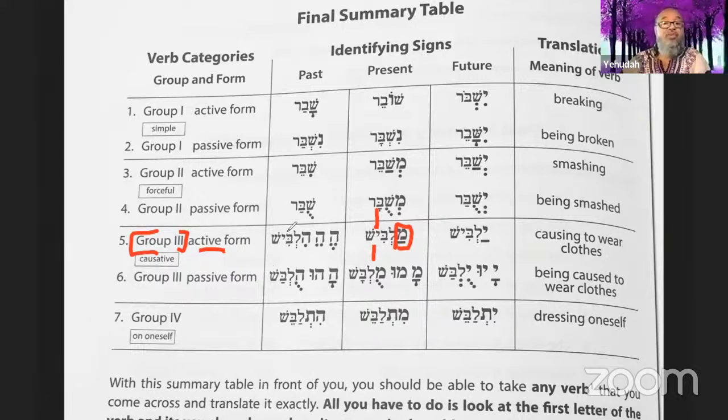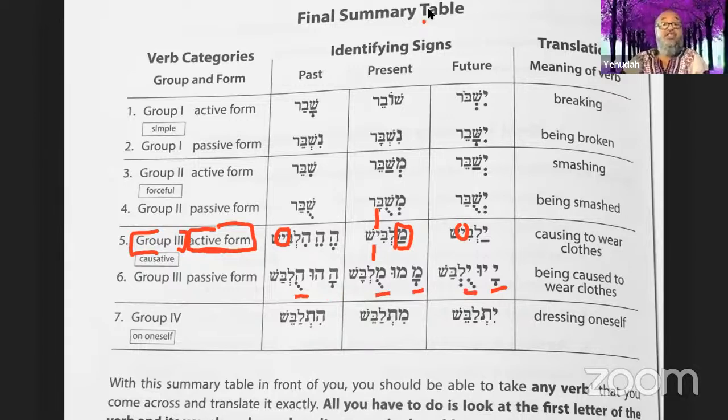Also, when you look in the past tense, you see it right there. When you look in the future tense, you see it right there, but they're only in the active form. That's when someone is doing the action. When it's active. Passive, it's not there. It's not in any of the passive, nowhere to be found. But if you look in this table, you say, well, wait a minute, this looks just like this one. This one looks just like this one. They're using the same thing over here. They're using this too, and they're using this. So they have a lot in common.